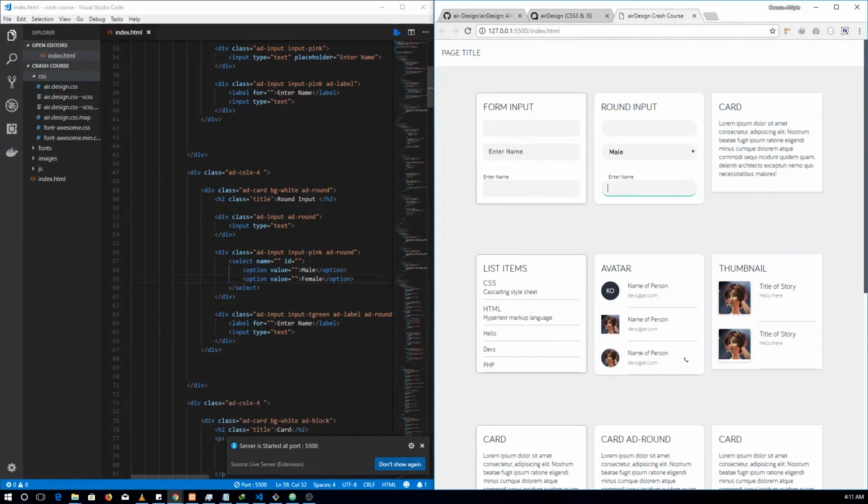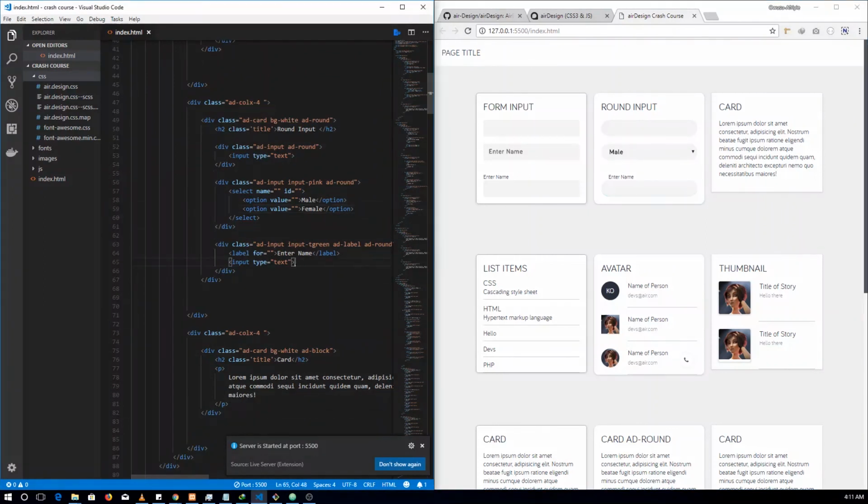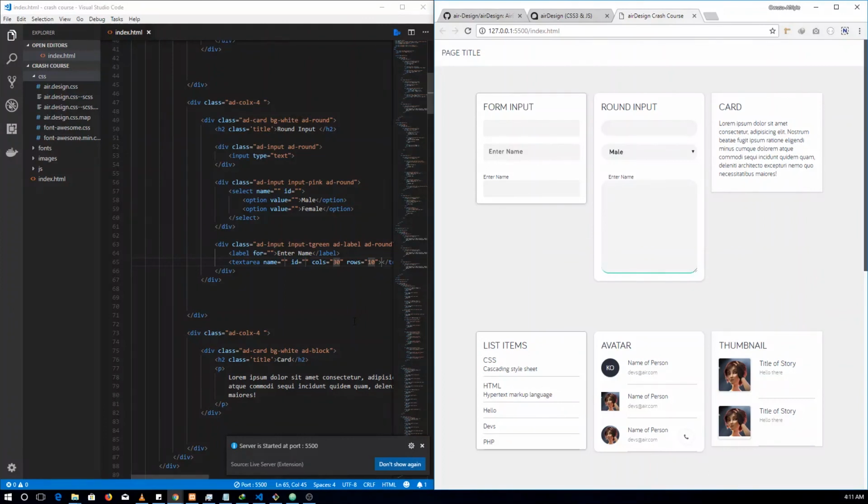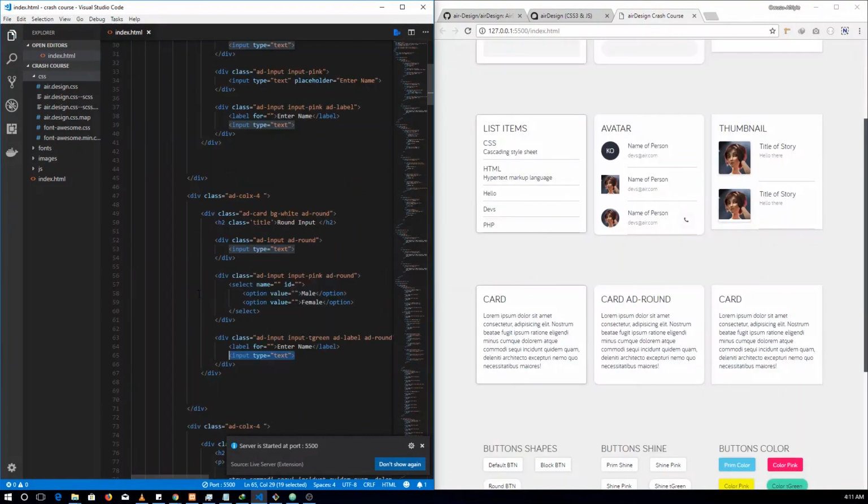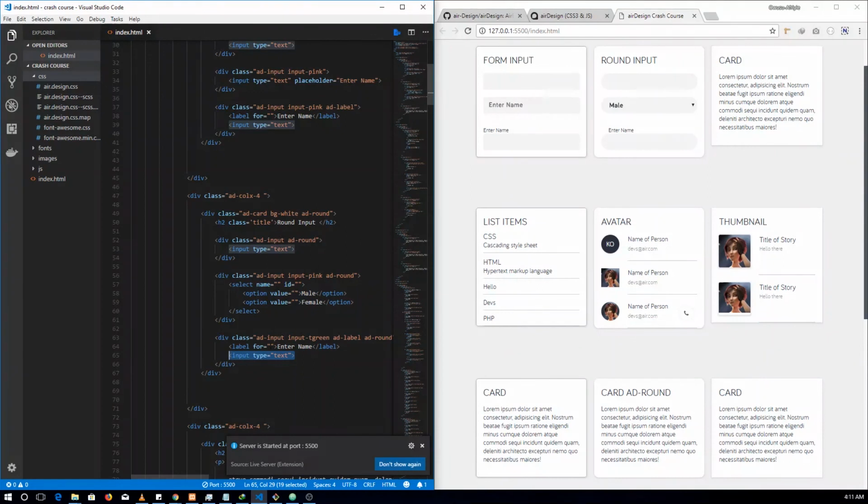Of course, text areas are also there. You can have text areas. I'll just add it here, and take this off. Text area. That's how it looks. You can apply the addition to it, and other input elements also work here. And then we have the block one. So you can just add AD block. If I add AD block to, let's say, the first one, now it's totally blocked. It doesn't have any of those things around it. So let's forget about it. I know you get it.